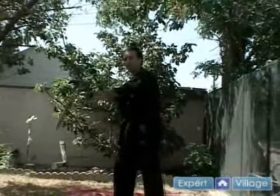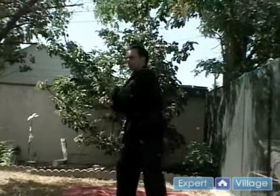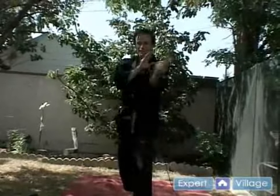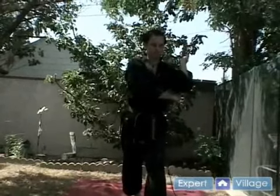The disadvantage with nunchucks is that you do have a period where you're most vulnerable, and it's usually after you've made a strike and you're attempting to catch it, or you're trying to regain control of it. Once you're swinging it, you're pretty much covered. These swings here maintain blocking among all your 8 gates. Your center line. You can see I'm protecting my center line, but the minute I want to switch up my grip, I then have that moment where I'm switching it up, then I'm vulnerable.